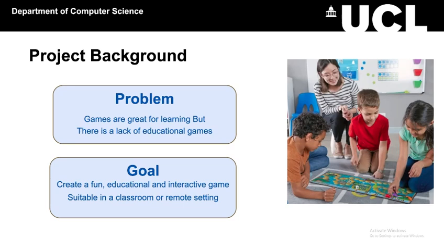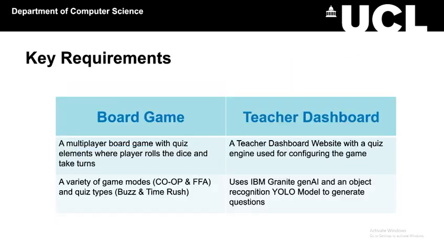These are the key requirements upon which we built our project. A multiplayer board game with interesting gameplay and quiz elements integrated, as well as different game modes for variety. A teacher dashboard website with a quiz engine, which uses IBM Granite GenAI and an object recognition YOLO model to generate questions used for the board game.